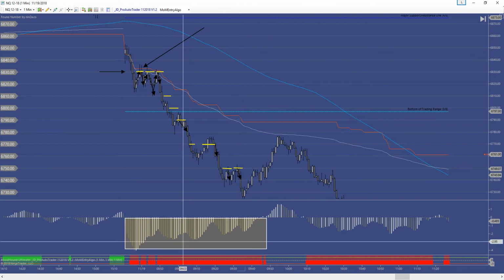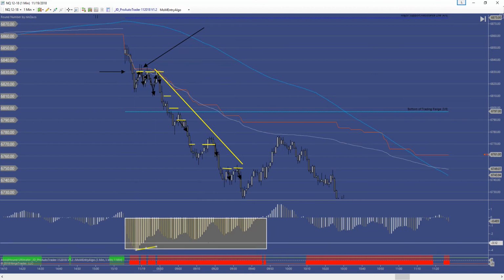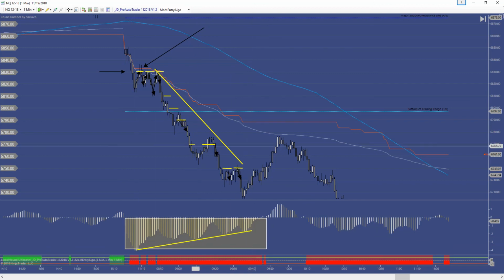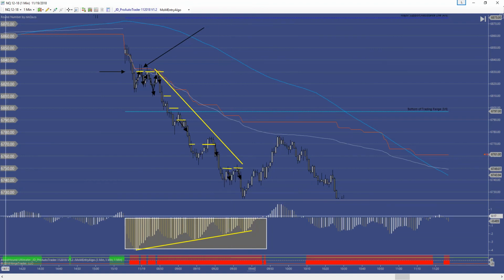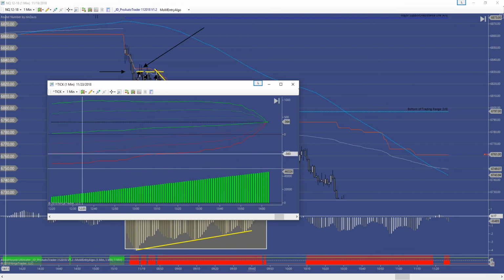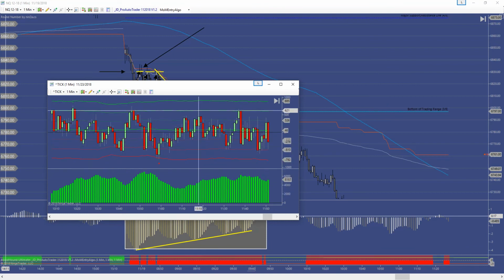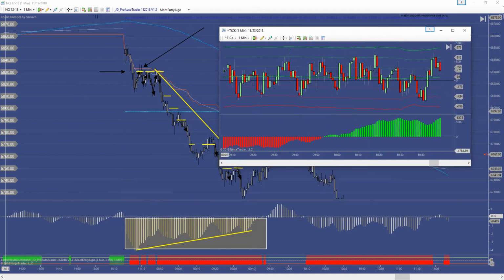But if you are looking and following, you can see that you have lower highs, and here you have higher lows. So that's divergence. Here is where you can combine this trading system with your tick, because you know that if you use your tick correctly, your tick index, you can look for that.